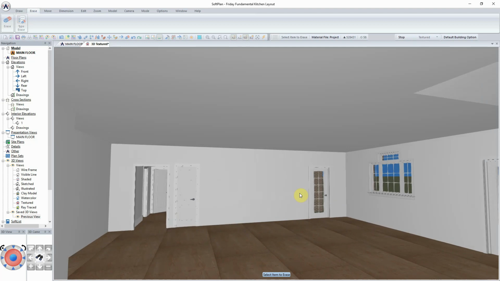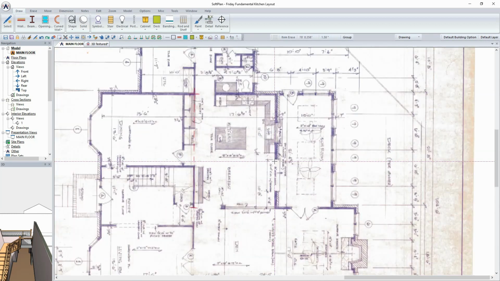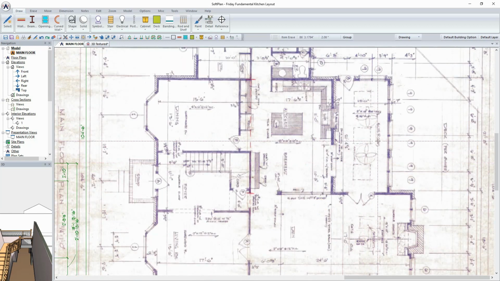And in order to gain a feel for this, if I were to take you back into the main floor plan, you can see over to the right that there is a blueprint, literally a scan of the original layout of the house. And if we were to zoom this up, you would see this was the kitchen area at this stage with a breakfast area. There was a wall that actually blocks it off from the family room. And then over here we have a very enclosed sunroom.